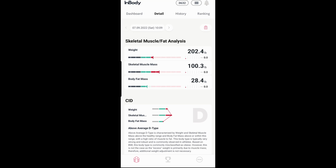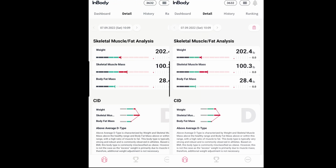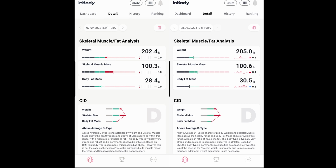So here is my in-body scan on the very first day. Actually, some pretty good rankings for just an average person, but I'm trying to gain some skeletal muscle mass. If you fast forward all the way to 1 month later, you can see I have gained a little bit of overall poundage, but I've also put on, according to this, a half a pound of muscle mass. Yes, I am familiar with the fact that in-body is not the most accurate way of telling how much muscle and how much body fat that you have.